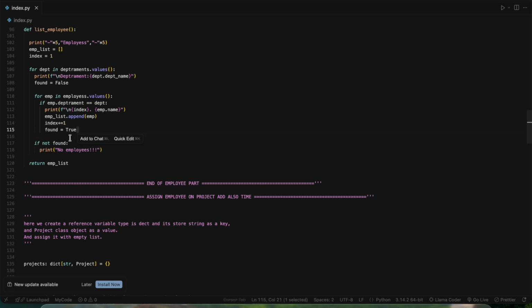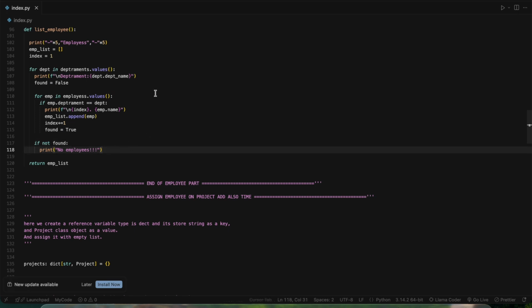Why found equals True? Because with this, the cursor does not go into the statement that prints no employee. Because we have an employee, there is no need to run that.